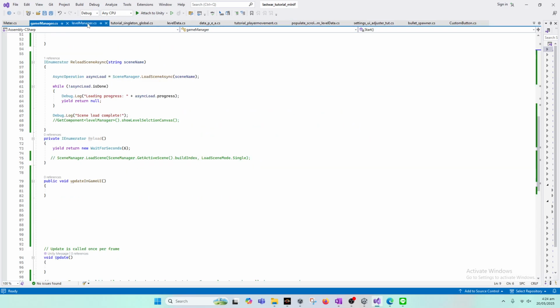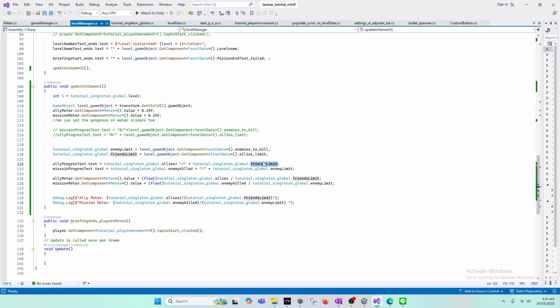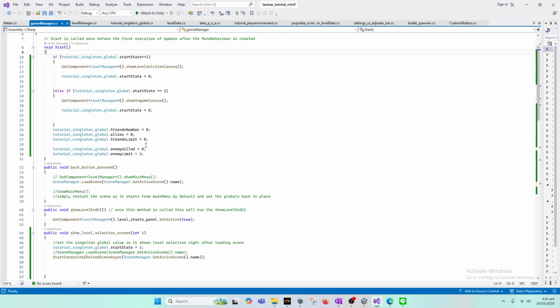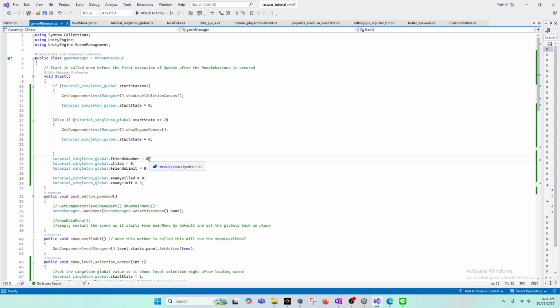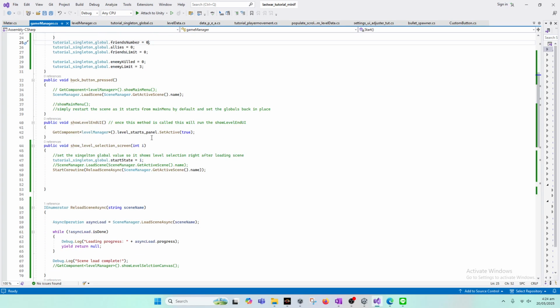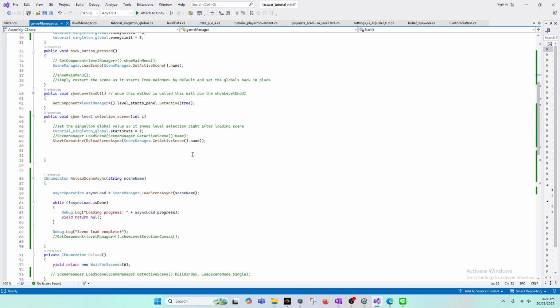if I can show you, friends limit. This is the tutorial Singleton Global, and then this is the friends limit, and whether it is being updated yet or not is the question. So if we change the value here, we might need to put the value from the current level that is being selected.